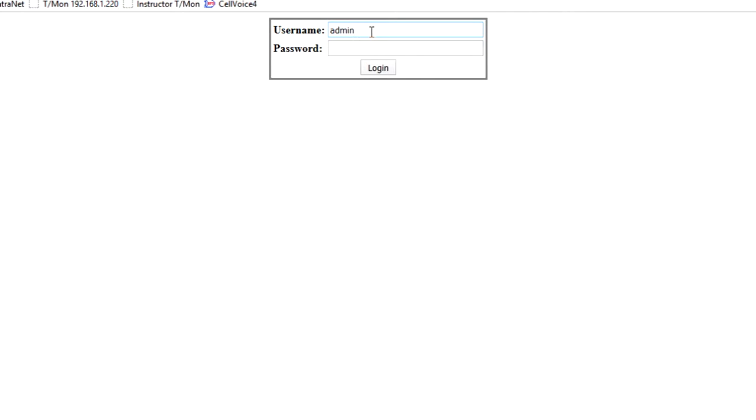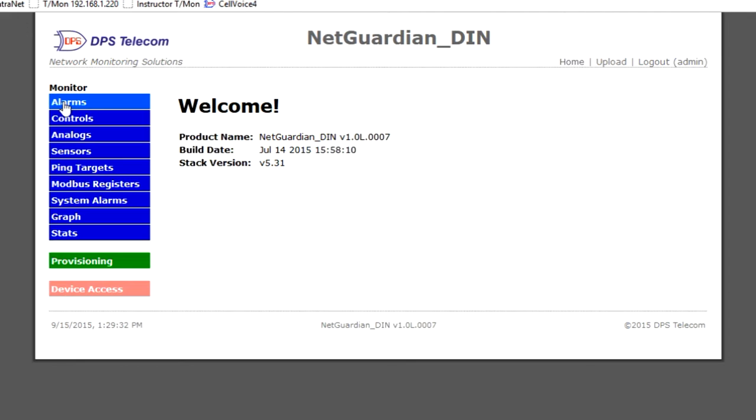And you already got some. So I'm going to go ahead and log into the DIN unit. So this is the basic web interface. I'm not sure if you guys have RTUs deployed that are the microchip platform, or maybe have like the NetGuardian G5s, G4s. But this is a little bit different interface, a little bit more modern.